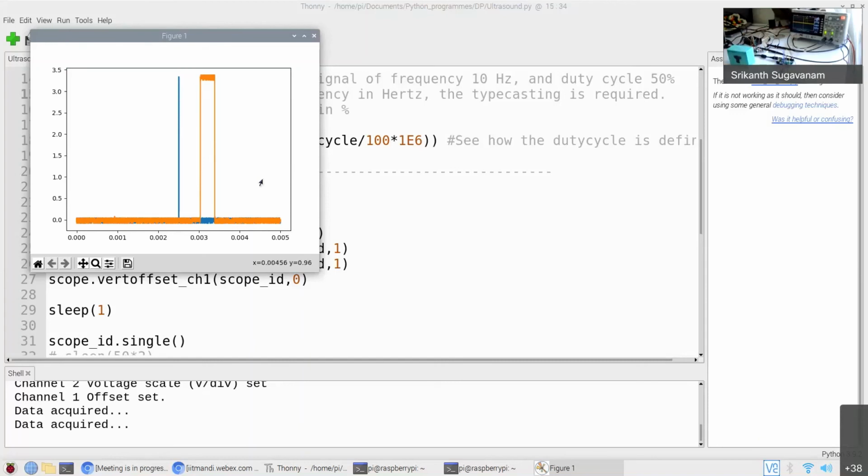Just try to understand what has happened here. I have worked with an external real world sensor, got some data out of it, observed it on the oscilloscope, and I've also pulled that data out and I have got it now on my computer screen, which means that now I've got all the data and I can work with this data. That is where the power of the Raspberry Pi lies. You can work with different devices. I have interfaced an oscilloscope to the Raspberry Pi. You can interface anything else you want. You need to understand how the device works, but you can do that.